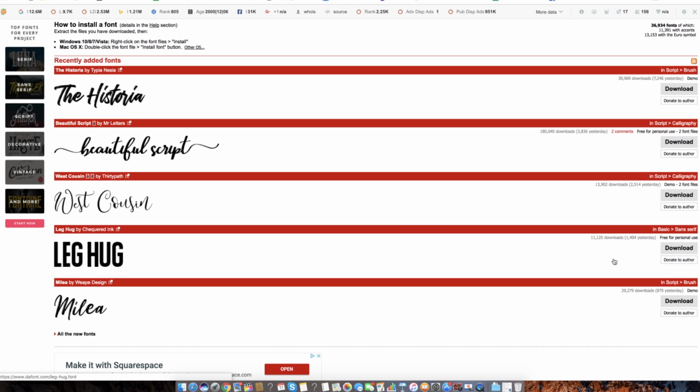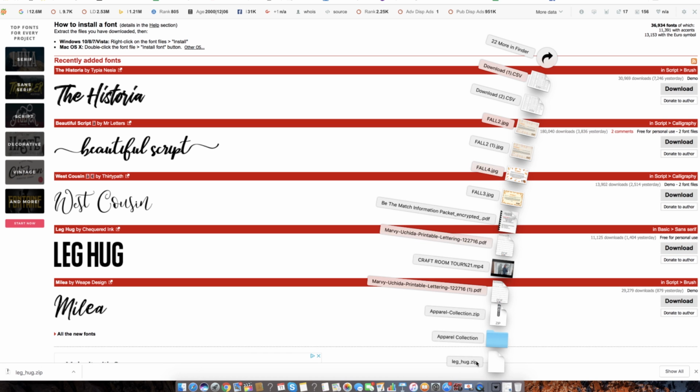So let's pretend we want to download this and use it in Design Space. I'm using this on a Mac, so the process could be a little different on a PC, but you're going to see the steps are practically the same. So let's go ahead and select download. So we're going to download this file, and if you're on a Google Chrome desktop browser, you're going to see in the bottom left-hand corner that zip file. You can also see it if you click your downloads.